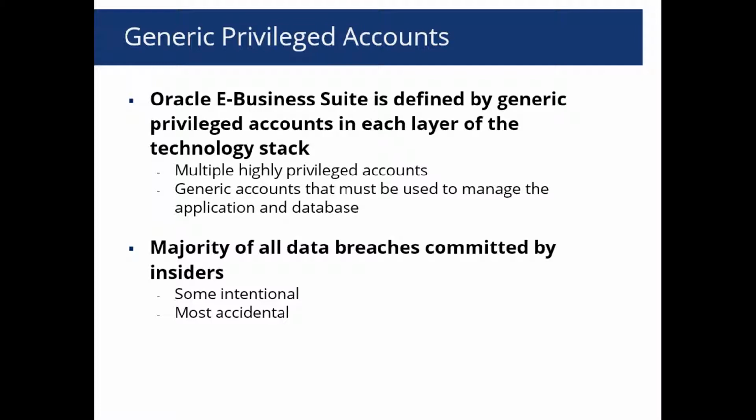And the risk here is that, in terms of data breaches, most data breaches are actually committed by insiders. Some are intentional. Some people are just stealing the credit card numbers and selling them off. But also a lot of the data breaches are accidental. So someone accidentally goes into the APPS account just to look around. Someone is maybe having a problem, and they start poking around and can cause problems that way. We've actually seen DBAs accidentally drop tables in production thinking they were in development. These are very powerful accounts, and you at least need to have an audit trail and some controls around them to make sure who's using them and what they're doing.